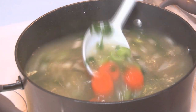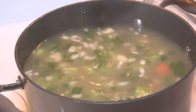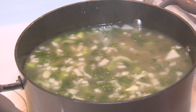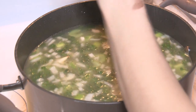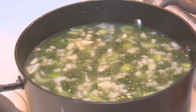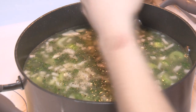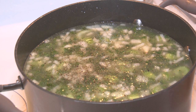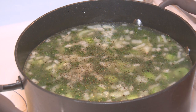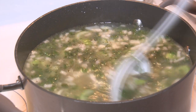Okay, so I have added my vegetables in here, and I'm going to let them come to a soft boil, and then I will let that sit and simmer for about 20 minutes. Gonna add some more seasonings into my broth. After that, we'll add the meat, let that simmer together, and then it should be ready.